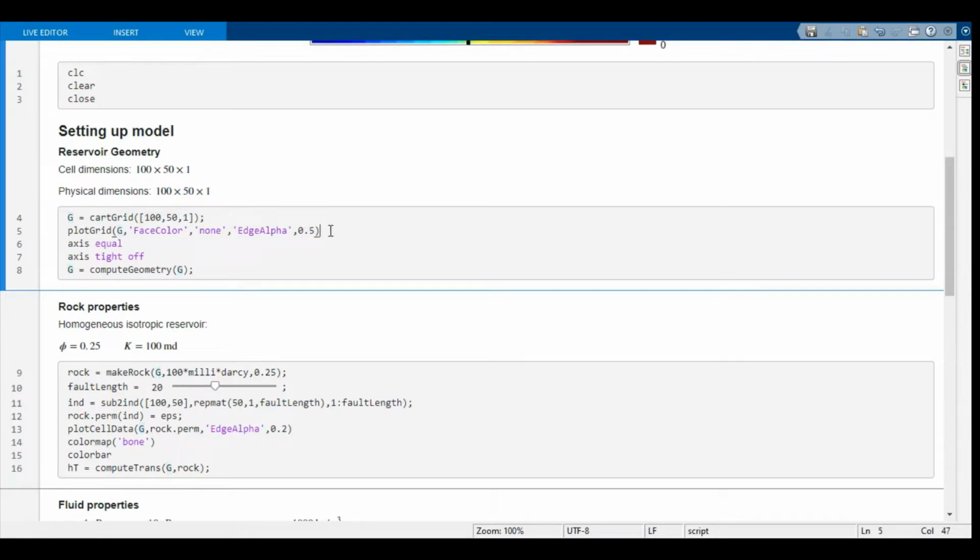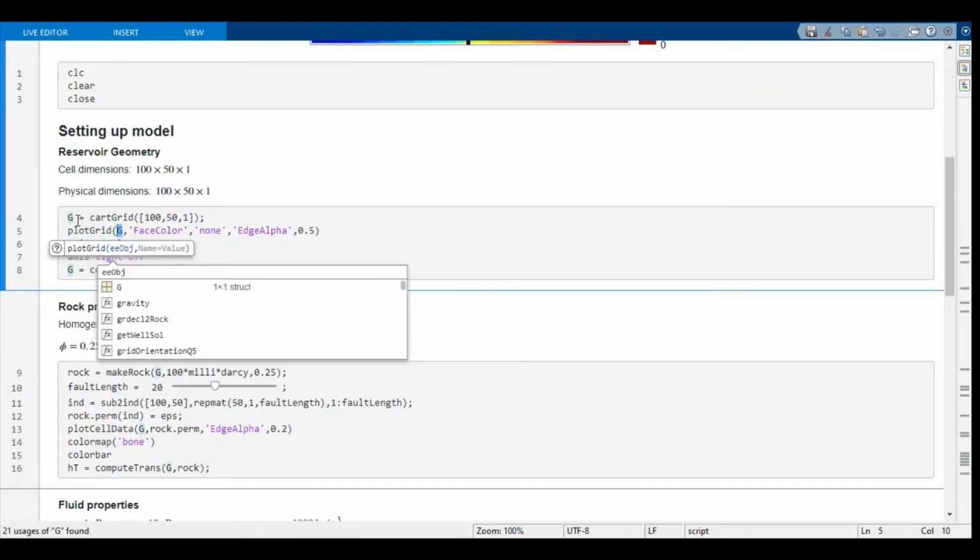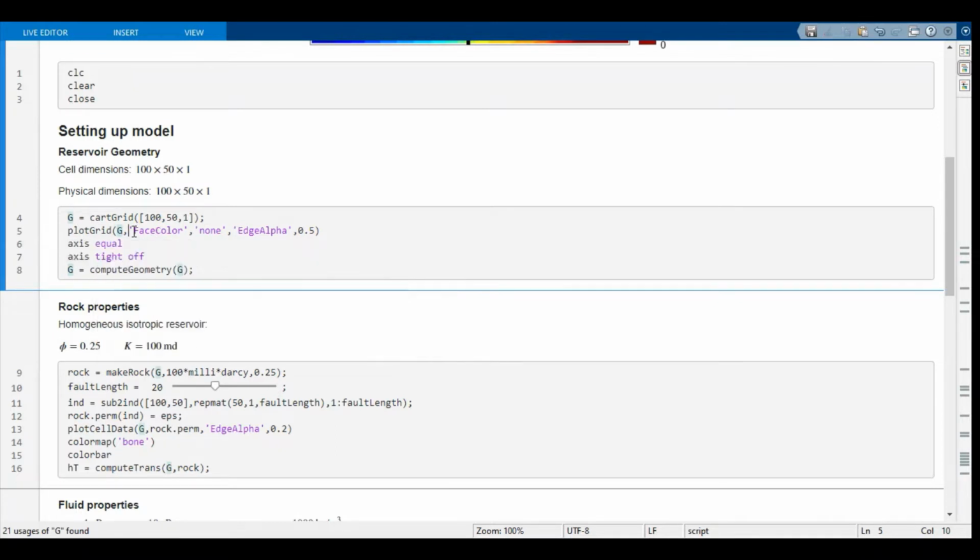So I'm going to show you what it looks like. So I use the function plotGrid, and the first argument is G, the grid data structure. I want the face color to be none. I want it to have no color, and I'm going to make the edges a little bit transparent, and it will certainly look prettier.